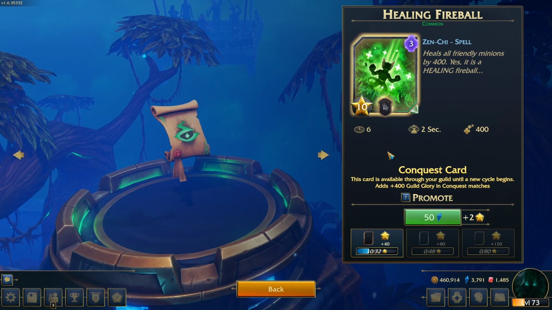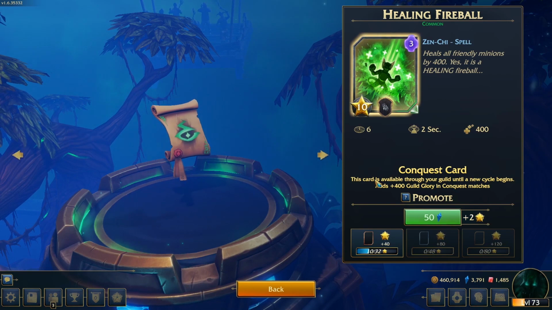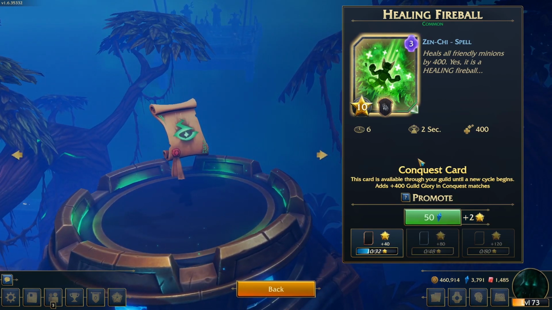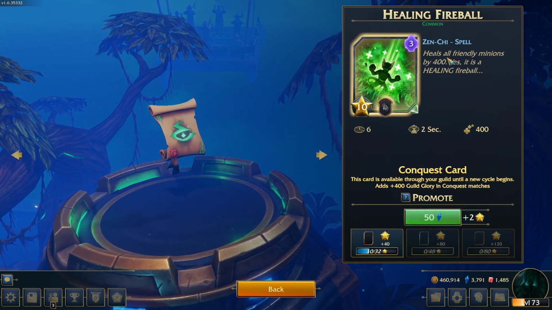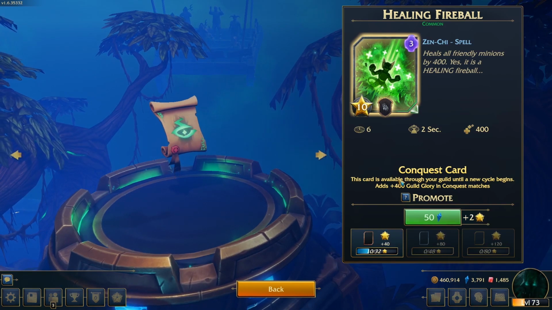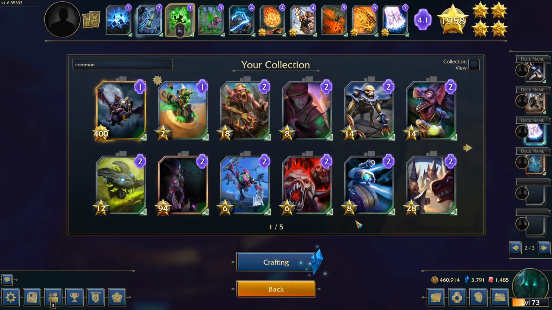When it comes to Healing Fireball, you can use this to give a lot of health to your tanks and actually a whole group of your minions, and it can also mean pretty much the difference between just winning and losing the game. Also, if you manage to combo this with Milovin's passive minions, it's gonna be really nice because it heals them and buffs them at the same time, which is amazing.